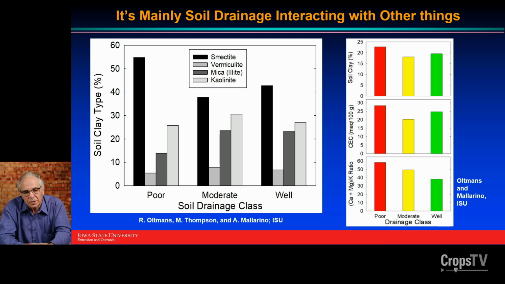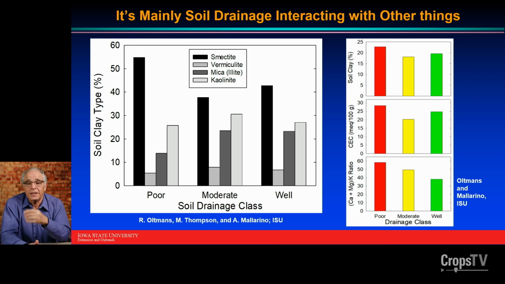You see that in the soils with moderate drainage, yes, smectite is the highest too, and also in the well drained. And then on the right, these color graphs show 3 things that farmers always ask me about, and we always get the same thing. On the top graph, we have soil clay. It seems that the soils with poor drainage in our database tend to be a little more fine textured than the others. But look at that. On average, they are 22% clay, and the others are 18 to 20. It's not really much difference.